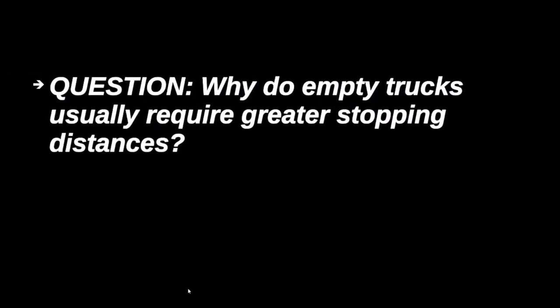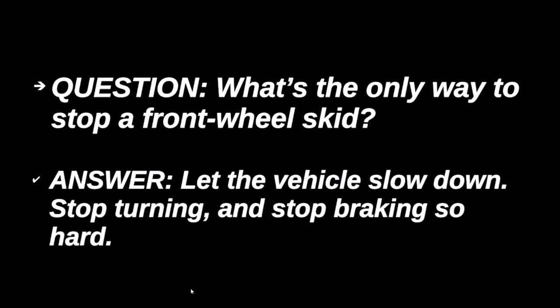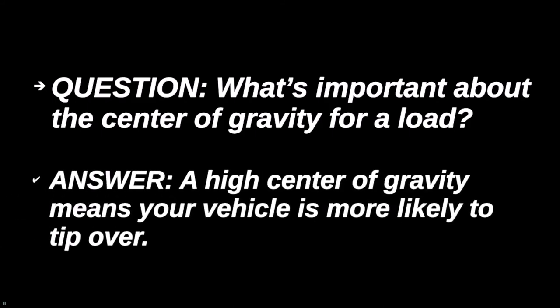Why do empty trucks usually require greater stopping distances? Empty trucks can bounce and lock their wheels. What's the only way to stop a front wheel skid? Let the vehicle slow down, stop turning, and stop braking so hard. What's important about the center of gravity for a load? A high center of gravity means your vehicle is more likely to tip over.